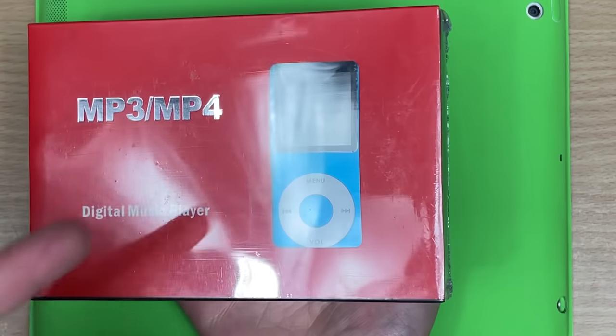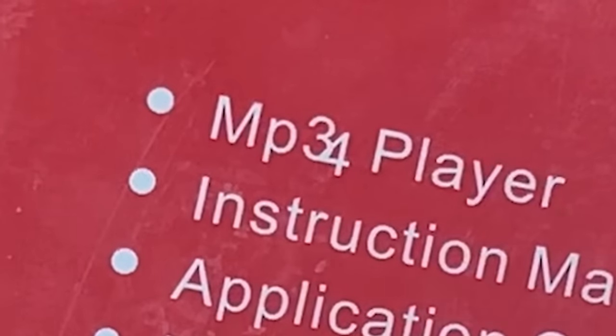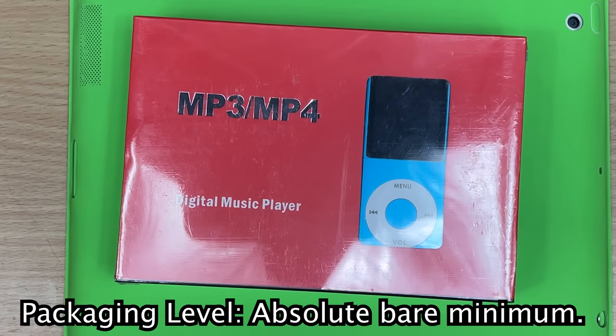I can guess the people who are too lazy to re-cut the hole a little bit bigger will be lazy enough to not hit backspace - it's the MP3, I mean, 4 player! They spelled ACDC wrong mate, that's meant to be a lightning bolt. You can see that it's like a transparent piece of junk and you don't want it.